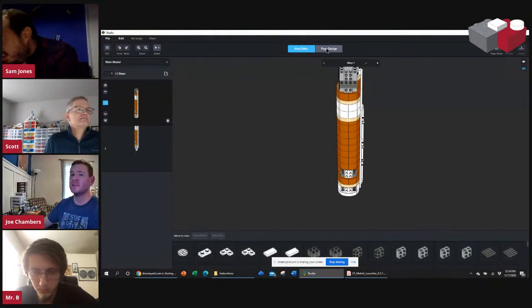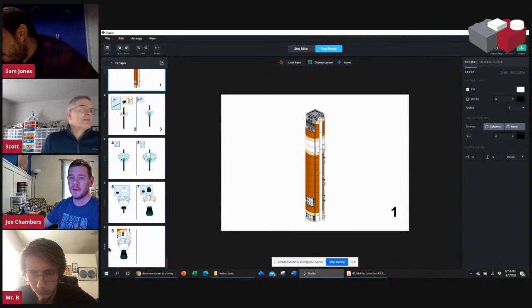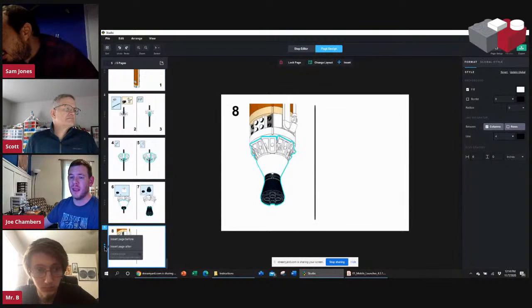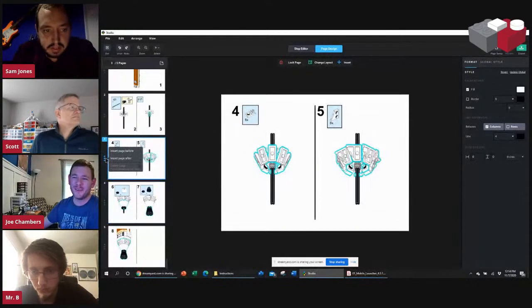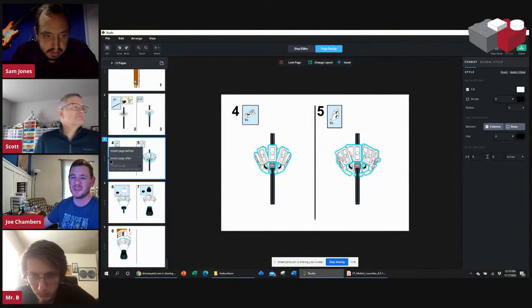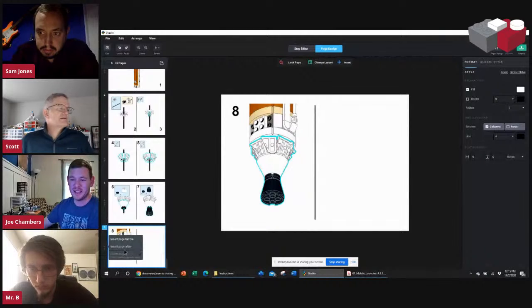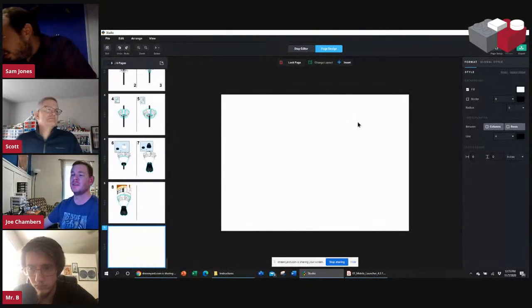Okay, so here's, I was going to show this. If I go to any page, but for a bill of materials this is probably going to be the most important to do it in the last page. If I go down here and hit insert page after, I have a blank page.